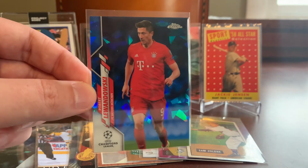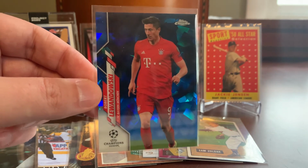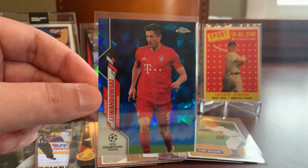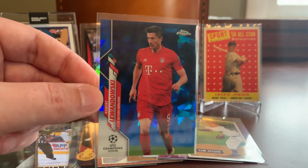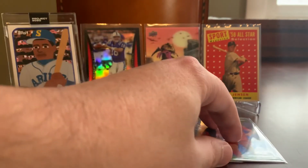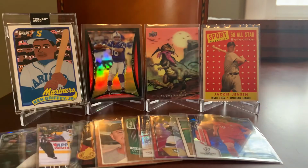So this is somebody who, in the long term, maybe could challenge a Ronaldo for the all-time FIFA goal lead. You just never know. He'll certainly be in the mix for the UEFA Champions League career goal lead, and I'm interested to watch the rest of his career pan out. Shout out to my buddy Peeps, who I know is a big fan. And I've got quite a few other cards of his that I'll be showing probably in a dedicated episode at some point. But for today, there's that Sapphire.